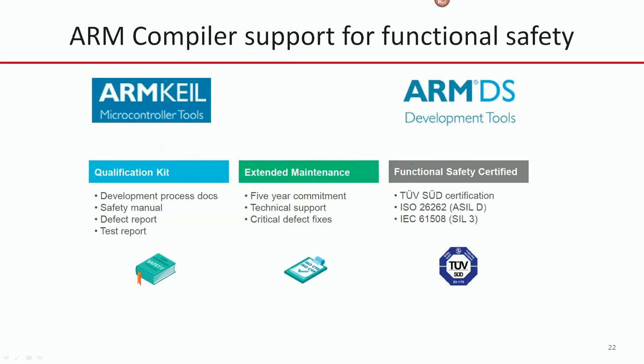Within both the Keil MDK and the ARM DS5 toolchains, there is a fully TUV validated version of the C compiler that allows you to write code up to SIL3. This is maintained and is available with the professional version of the Keil tools and the ultimate edition of the ARM DS5 toolchain. So again, this is a standard part of the toolchain and not a large extra cost just to get a validated compiler. This also comes with the supporting documentation as well. So it's a very good way to have a safety certified compiler.